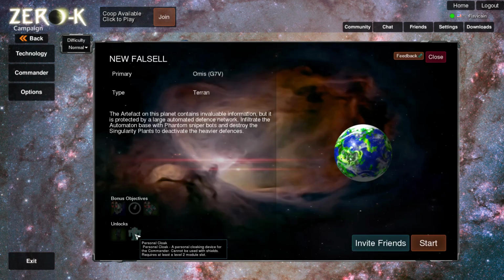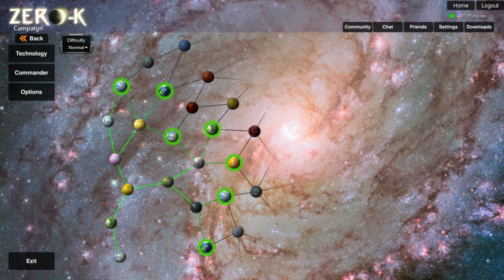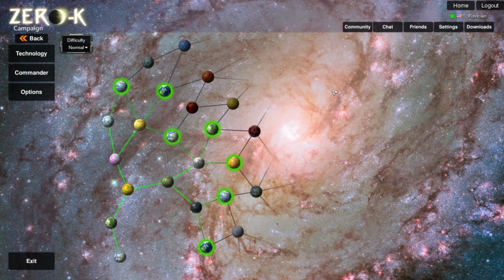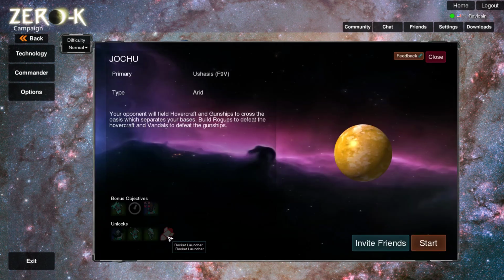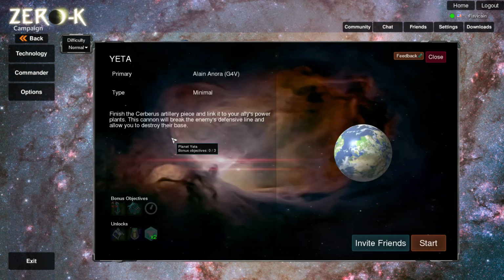We got this guy here. What did we unlock? Personal cloak and a phantom. Oop, wrong button. We got here. We got armor, stardust, and a stinger. Rocket launcher, vandal, rogue and a razor. Ooh, it's anti-air stuff. That's kind of cool. Got a shield riot, skirmish bot, a storage unit, and that. That's that one, which I just clicked on.